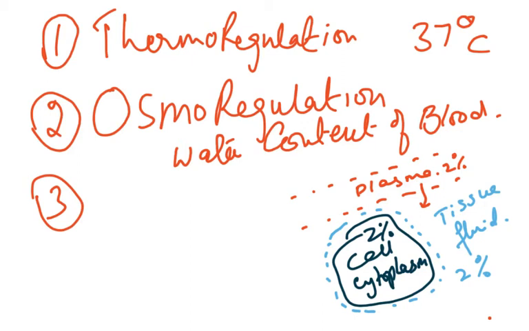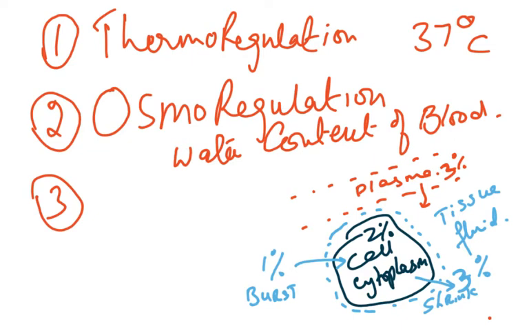But if the tissue fluid becomes dilute, then what is going to happen? What is going to enter the cell? The cell is going to swell up and burst. Let's look at another situation in which the plasma becomes too concentrated, so it is 3%. So the tissue fluid becomes 3% instead of 2%. If it becomes 3%, we know the cytoplasm is 2%, so water is going to move out and the cell is going to shrink. Now we don't want that to happen. That would be disastrous.